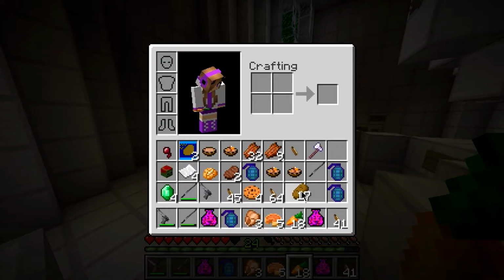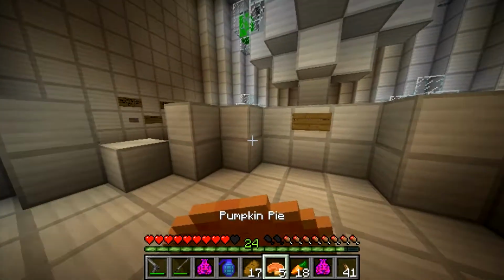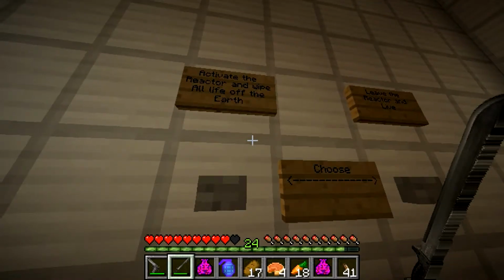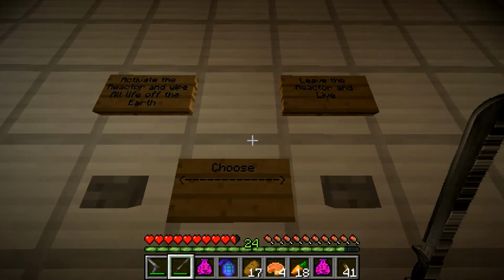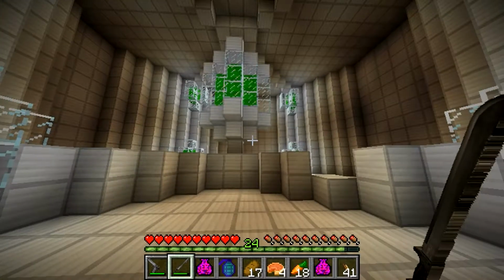Let's have some pie. It's a perfect time to have some pie. Okay, let's see here. Activate the reactor and wipe all life on Earth. Leave the reactor and live. Choose.